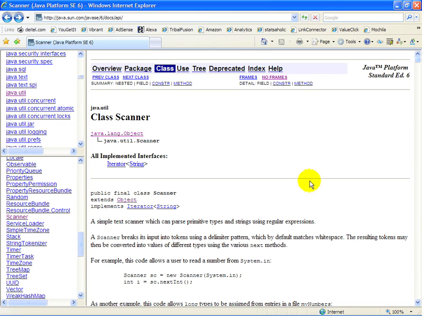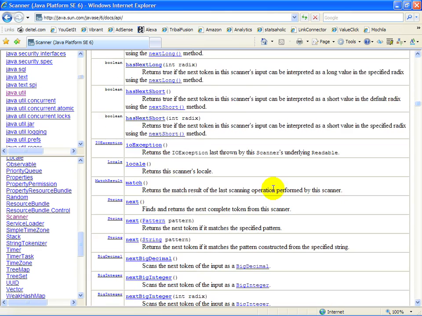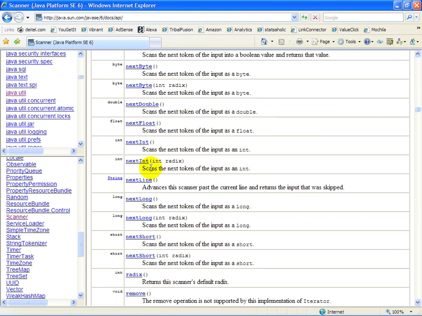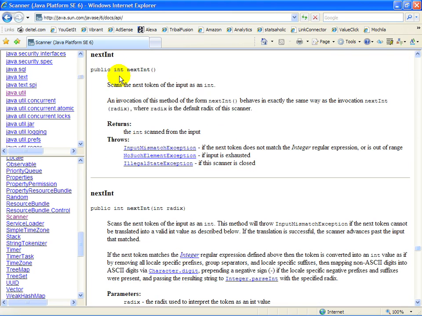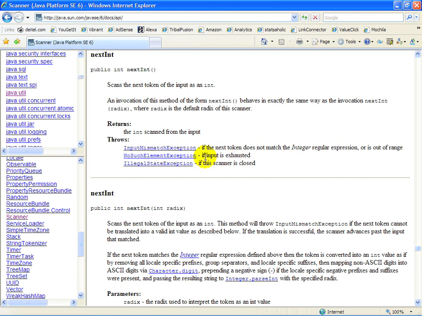So let's take a look at the Scanner class in the online documentation set, and I'm going to go to its method listing, and in particular we were using the nextInt method, and you can see that method right here. You'll also notice that right here it's just a very brief introduction to the method. However, when you click the link for the method and go to its detailed description, you'll not only see an overview of what the method does, you'll also see what it returns, and if it throws exceptions, you'll see this section in the description as well. And in this case, you can see that there's actually 3 different types of exceptions that could occur.